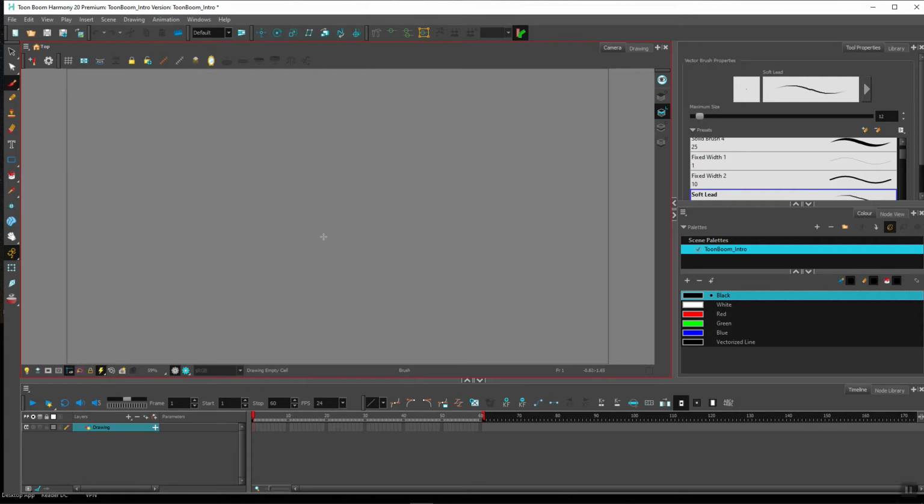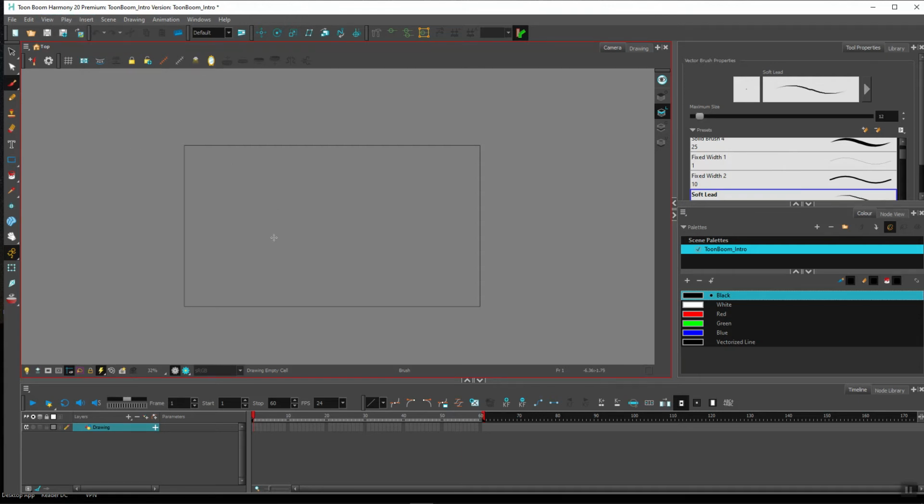You can zoom out by pressing one on the keyboard and two to zoom in, right? And this rectangle is the resolution gate. Everything inside here is what is going to be rendered. So this is your guide for framing your animation here.